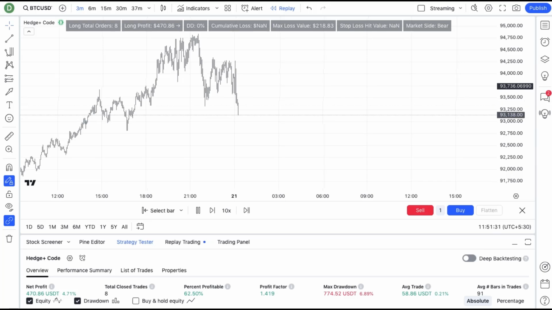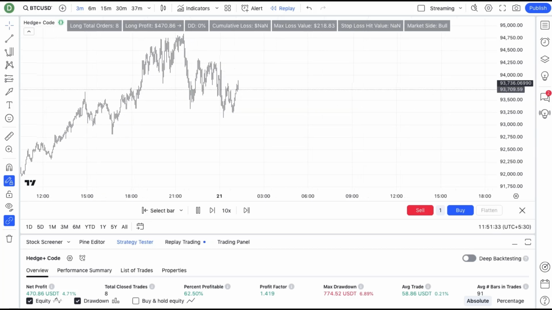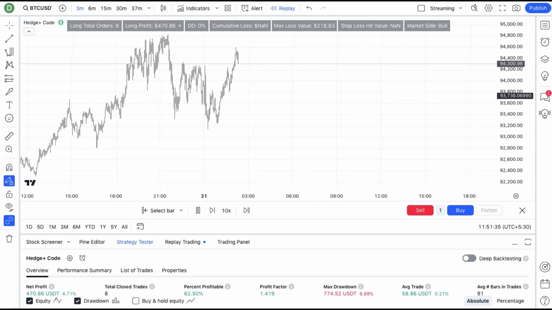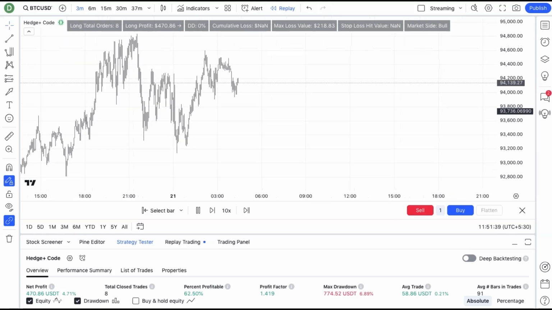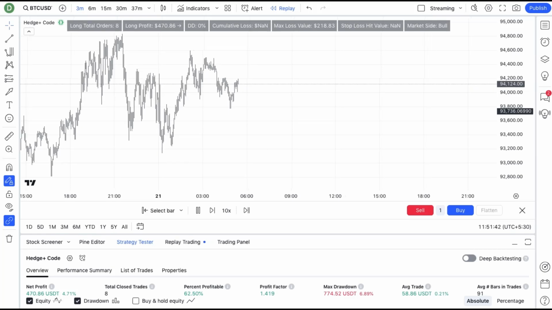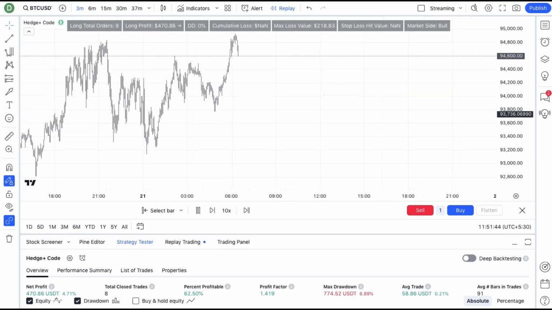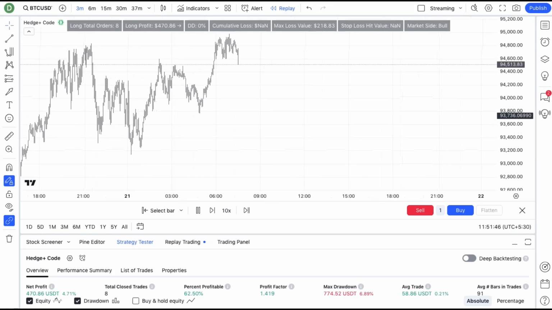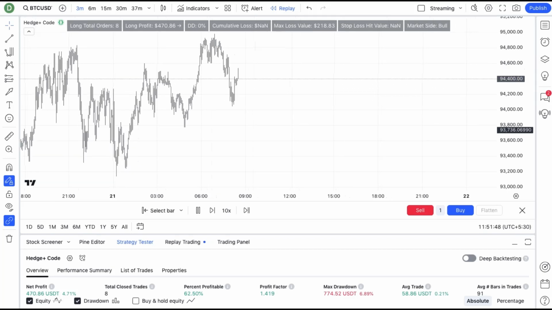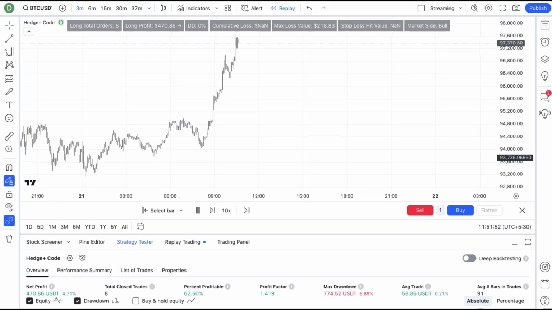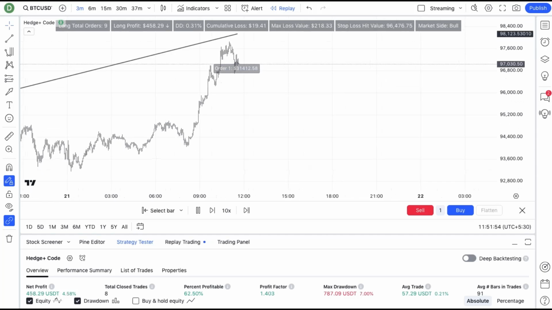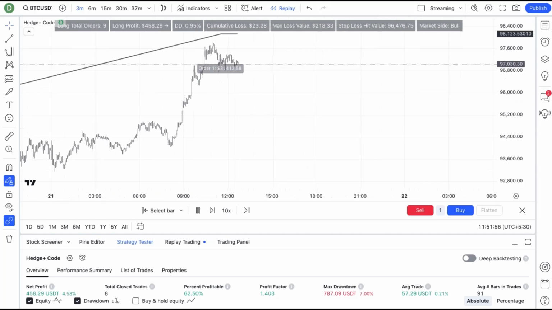And remember, algorithmic trading is not a set it and forget it approach. You need to continuously monitor your strategy, adjust your settings as needed, and stay informed about what's happening in the market. So it's an ongoing process of learning and adapting. Absolutely. That's really important to remember. Algorithmic trading can be a powerful tool, but it's not magic, right? No. It still requires knowledge, skill, and a willingness to put in the work.